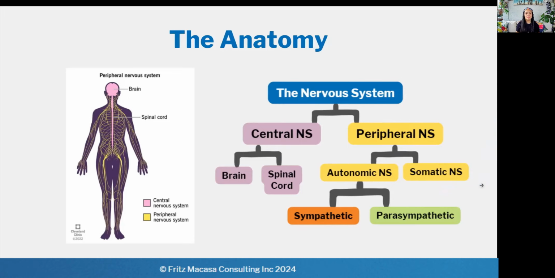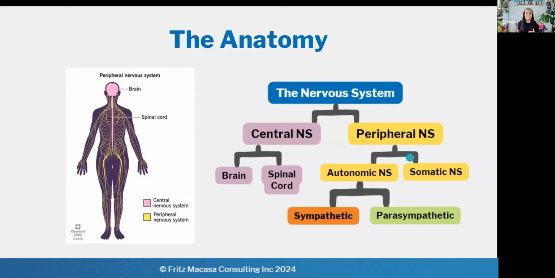All right, let's start off with the anatomy. So this is a typical human being with a nervous system, and we have the brain and spinal cord that actually constitutes the central nervous system. We're not going to focus on the central nervous system, but it is pretty much the powerhouse. It is the top level approach that we can use to regulate our nervous system, very, very important. But what we're actually going to focus on in this course is the peripheral nervous system, because there are a lot more fibers, as you can see here, that constitute the peripheral nervous system that send information up to the brain and spinal cord for processing.